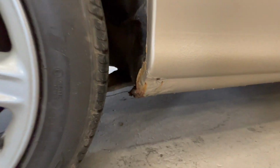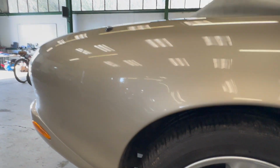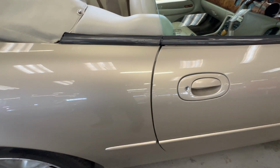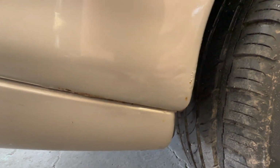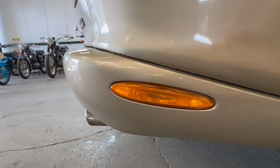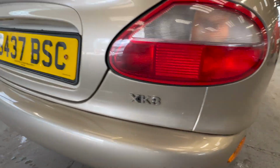All nice and straight as we work our way along the back onto that rear arch. We've got a tiny bit just starting there at the bottom of the rear arch, right hand side. Nice and straight around the arch, all nice and presentable. Lovely and clean, really good colours this car. A few little bits at the back of the door there on the driver's door, no major scratching around the handle either. A few light surface scratches here and there, but very tidy and presentable, this one. Got a little bit just starting at the back there on the right hand side bumper, nice and straight against the body there. A few tiny little bits just starting there at the back on the right hand side again.